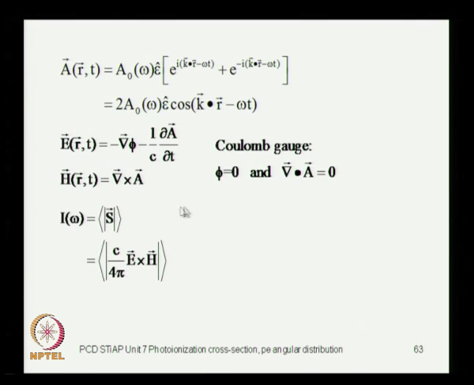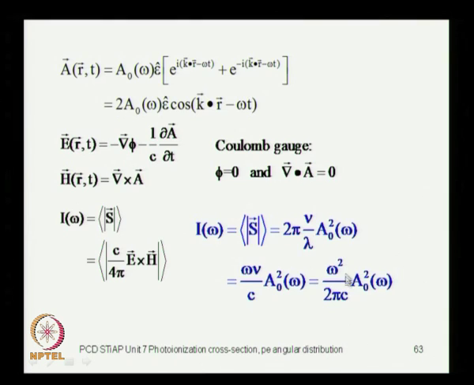So, the intensity is given then by the average value of the Poynting vector, and you have E which you can get from A, and you get H from the curl of A. So, all you have to do is to evaluate this cross product, get the Poynting vector and get its average value over one time period, and that will give you the electric intensity, which turns out to be omega square over 2 pi c times A0 square, okay. That is how it comes out to be related to the square of the amplitude of the wave, but then there are other factors and you cannot ignore them.